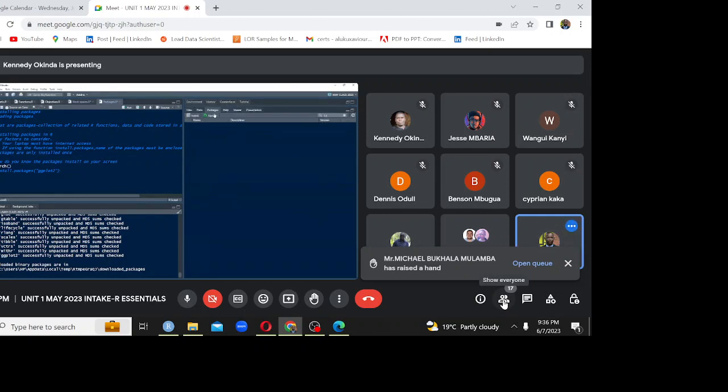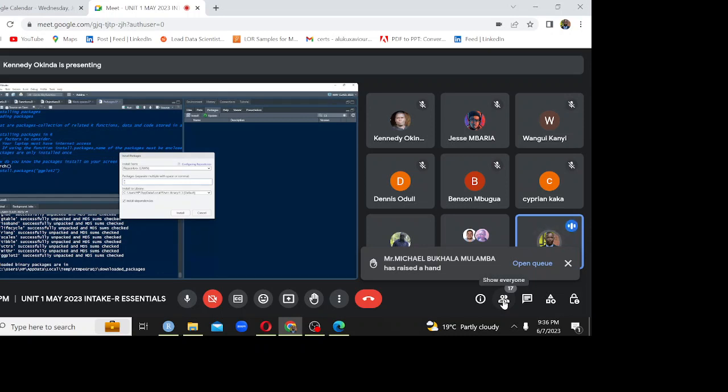When you click on install, there's a pop-up window that appears. Then there's where we have that cursor. So you can type the name of the package directly.